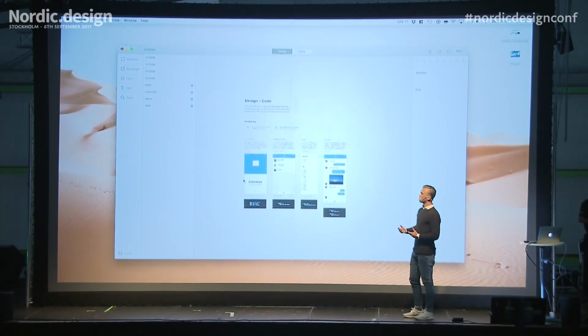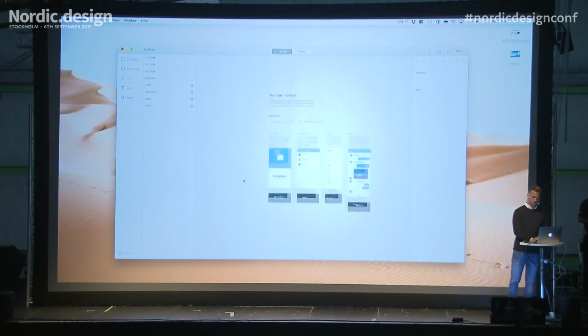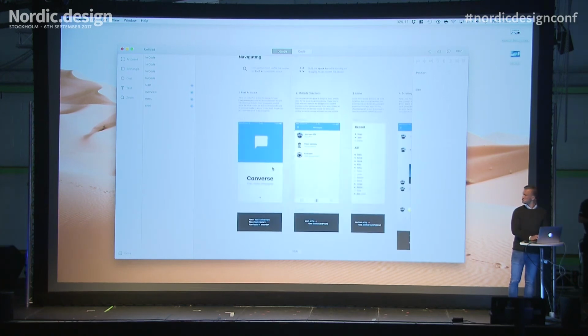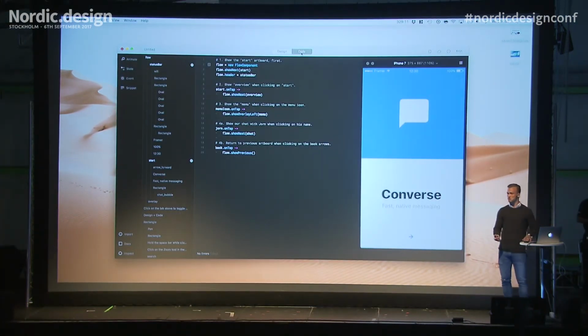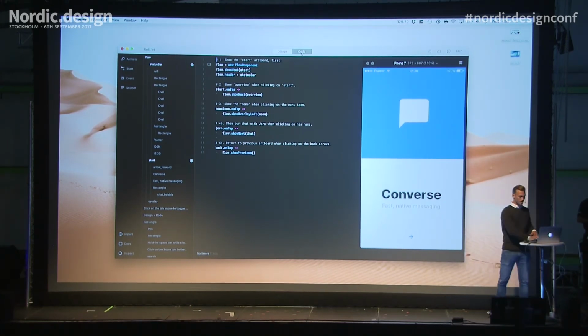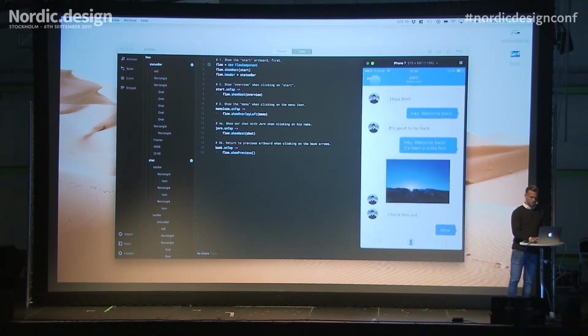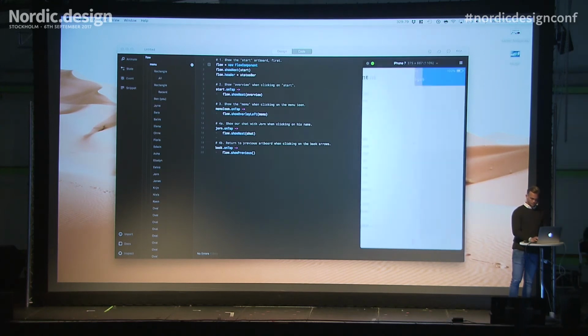So we have artboards, rectangles, and you can just simply draw things. And then in the middle we have a big canvas that you can use to zoom, pen, anything basically. And on the right side we can do styling. Then if we jump into code, that offers interactive design. So over here we have tons of things that we can do with coding, an insert menu, and on the right side we have a preview where we can see our prototypes or our designs. So over here we can see our end product, like this. So that's cool.